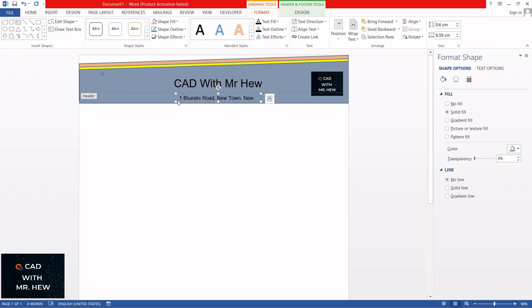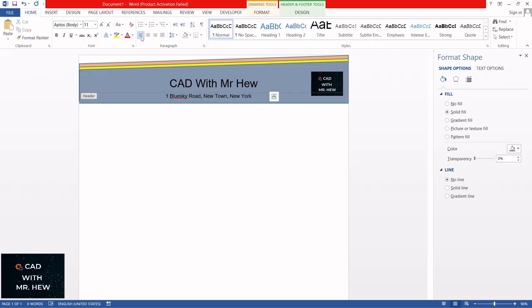All right, so what we have to do then, we have to expand this. All right. I'm gonna center this. All right, that is centered. All right, I'm gonna center this. So I'm gonna come to the home tab. I'm gonna click this, right? I'm gonna do the same thing here. Oh, this is centered already. So I'm gonna make this a little bit bigger.